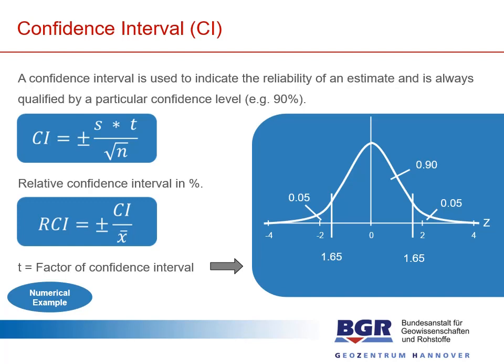If you take the graph on the right-hand side, the confidence interval is 90%, and that means that 90% of the values, or of the area of the graph, are between minus 1.65 and plus 1.65. If you decrease the confidence interval, let's say to plus minus 1.0, you automatically also reduce the confidence level. That would not be 90% as shown in this example, but it would be lower. I don't know how much, in this case probably only 60%.